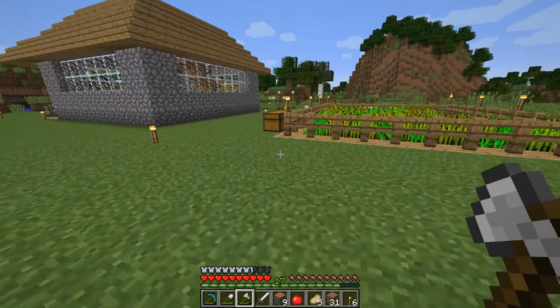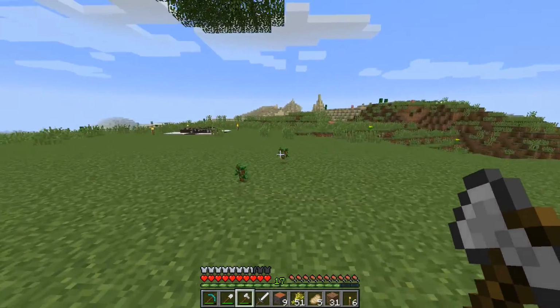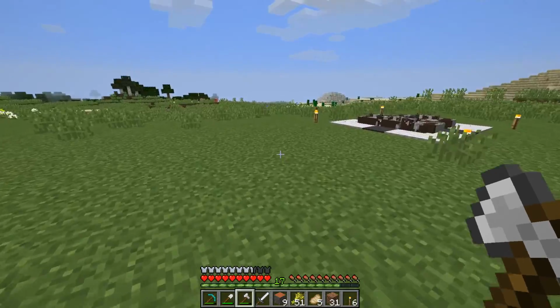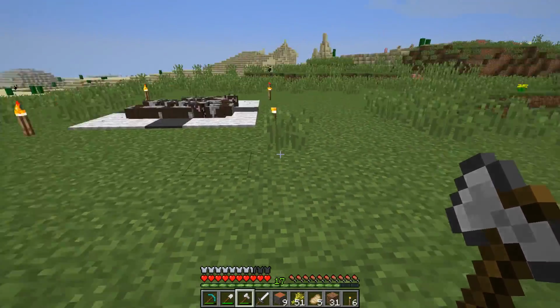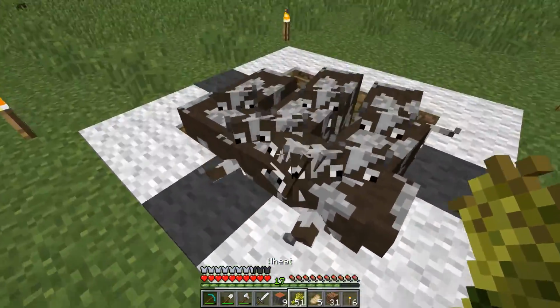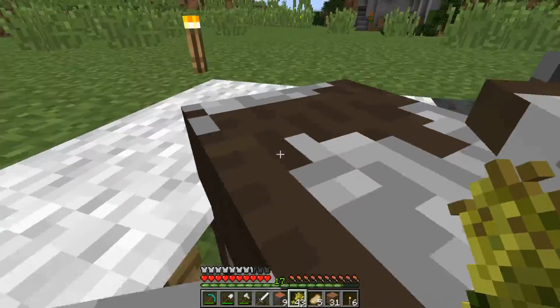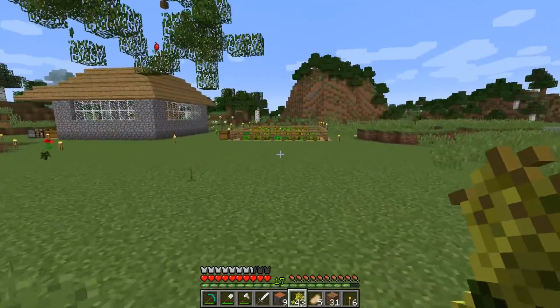And real quick, I'm going to feed the cows again here. And you know what? I should get these melon seeds planted too. Maybe I'll do that right after I feed the cows. Okay, I got the sapling back already. So I'm going to feed the cows real quick so they can breed, since I want to have the maximum amount of cows I can get.